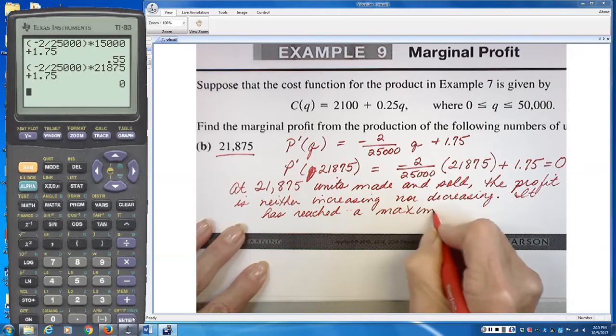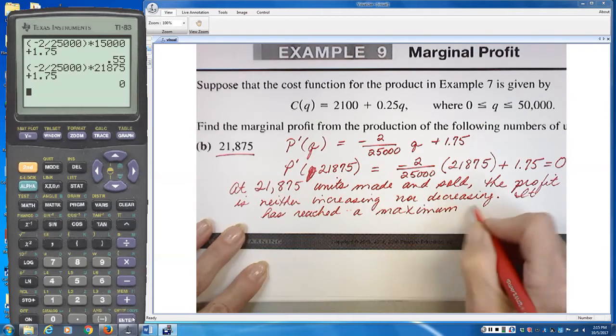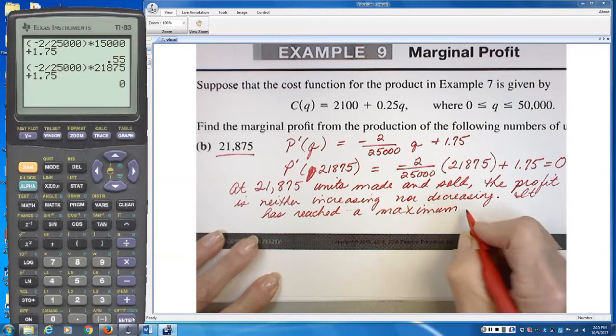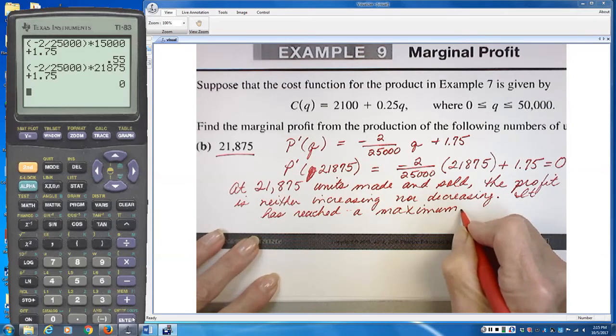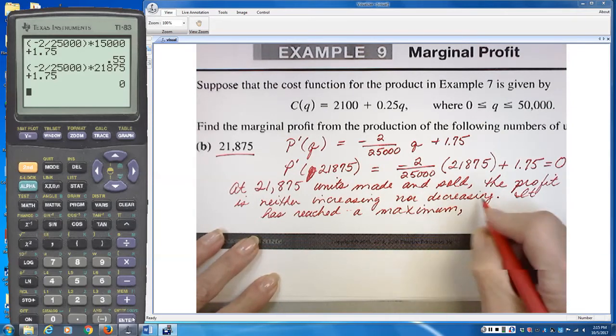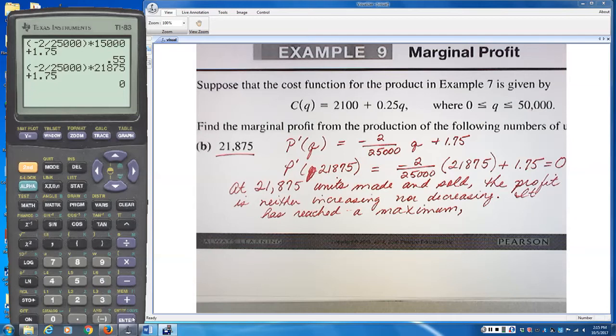$1,875, that would be your break-even. Exactly. I'm glad you said that because I was going to ask you that. So it's reached a maximum, and I don't know if I want to say break even, because that's when I thought it would break even. Yeah, it would break even when cost is equal to revenue. So yeah, you could call it break even.